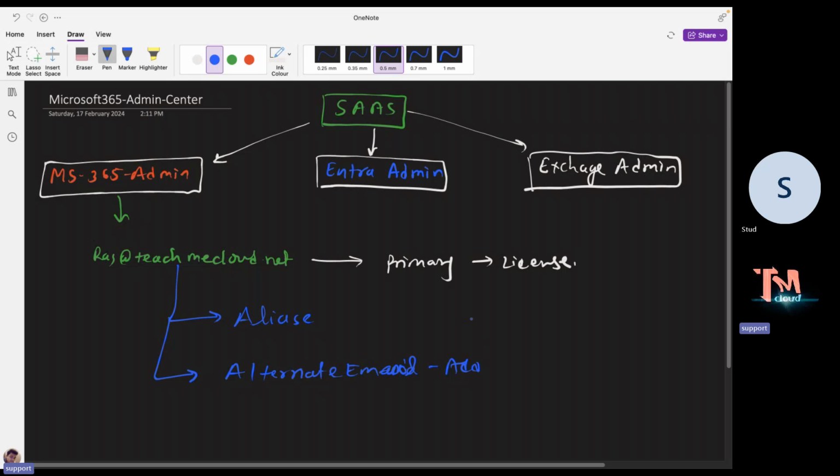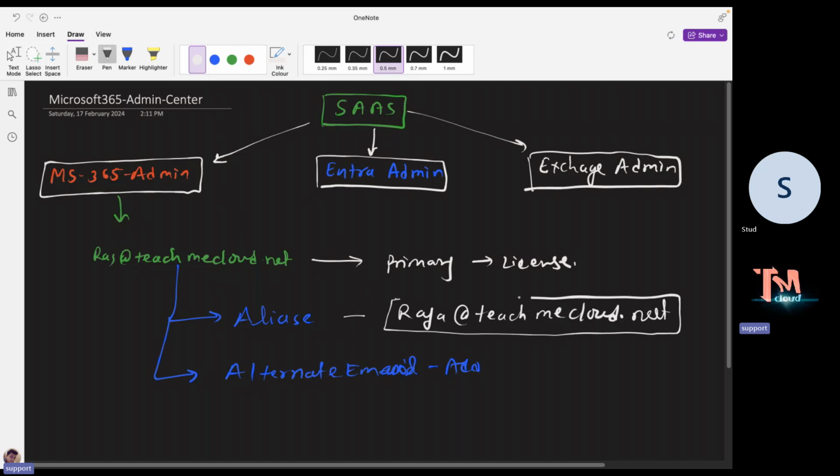We should know the gap between these two different parts, the alternate email address and alias. So this is the primary, and the alias I want to configure with the email address of Raja at teachmecloud.net. This is the alias name, and we configure the alias name to protect our personal identity.